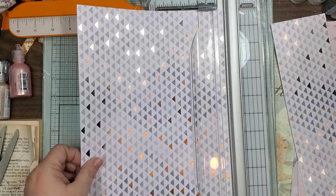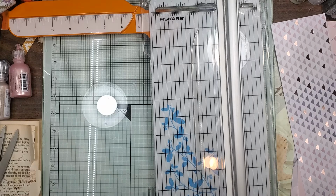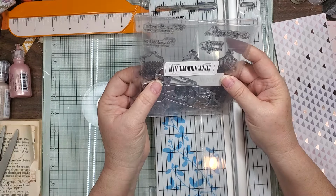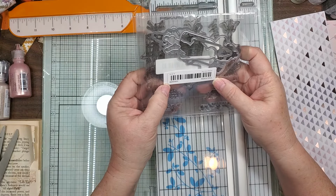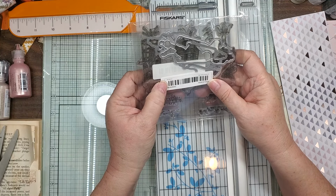Oh, I did have a question. Someone wanted to know where I got the little bodice stamps and dies from. Temu. Here's a number. I don't know if it does. I mean, these things just don't work for diddly squat.